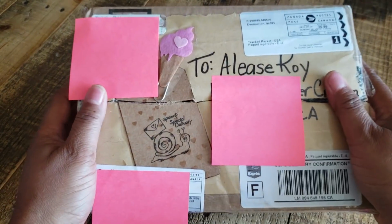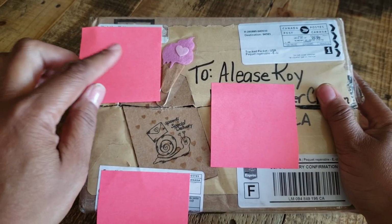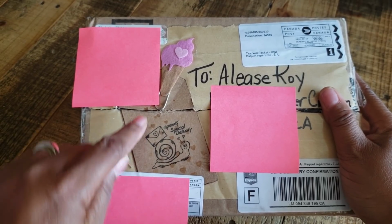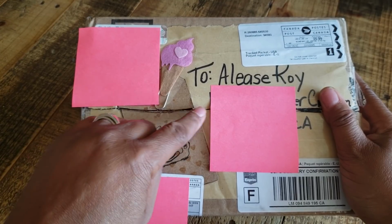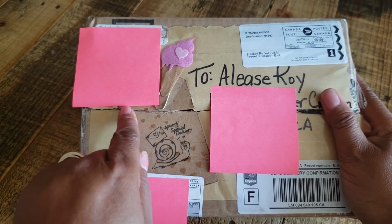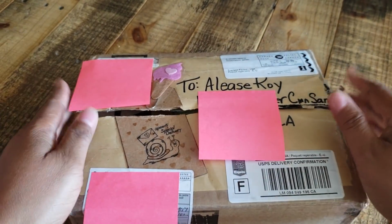So anyhow, this is the package that she sent to me. Christina lives in Canada, and on the front she has this tag. It's so cute. It says Speedy Special Delivery. And then she put this cute ice cream cone clip, which I'm going to take off of here and fix this part and put this all in my notebook. So let's get started.